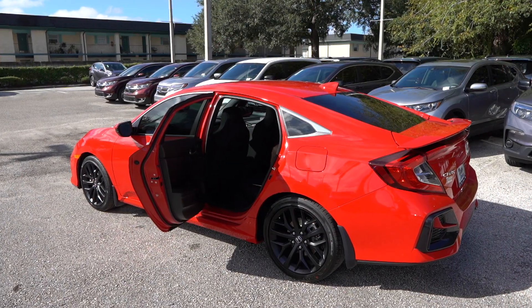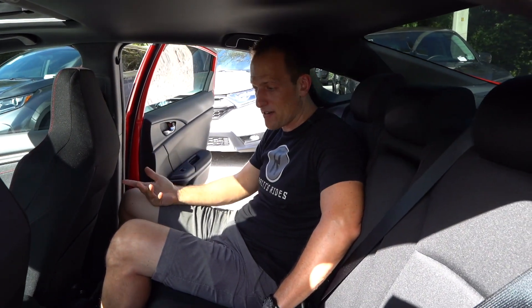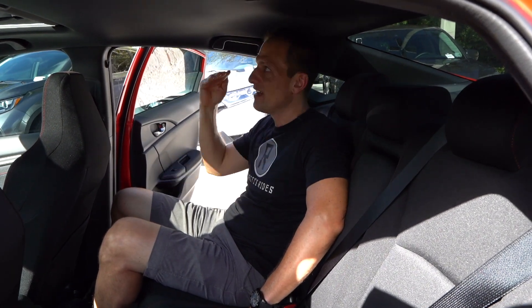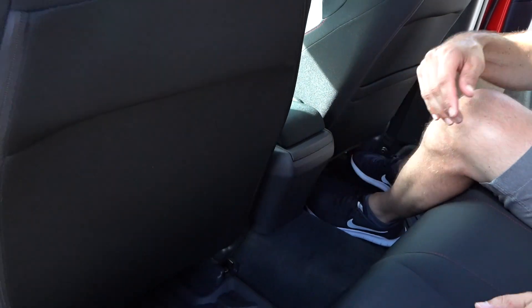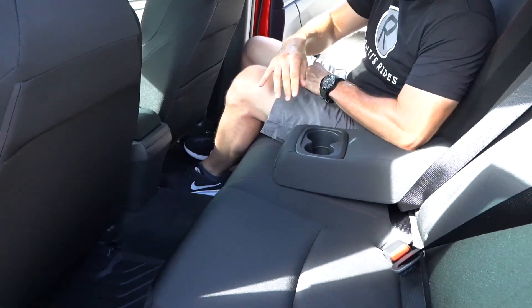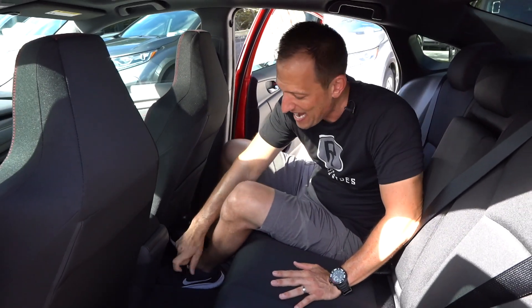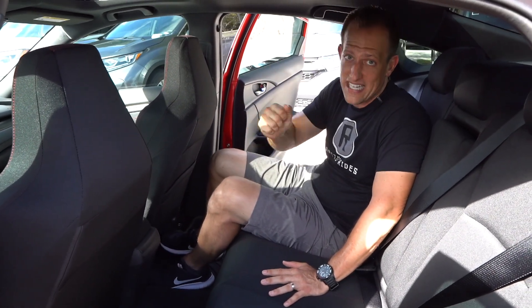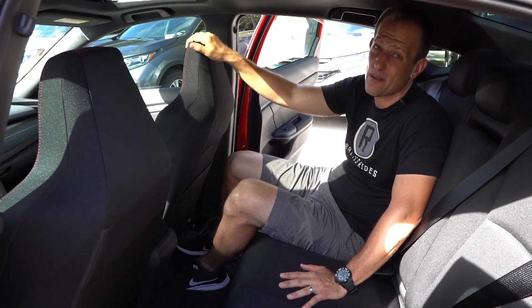We're in the back seat of this Civic SI sedan. The SI is a compact car, and you can see just how much room there is back here — plenty of headroom, plenty of space for my legs. My only complaint — the zonk — there's no USB or even a 12-volt back here, and I would like to see a change there. You do get a nice padded armrest with two cup holders. For the sedan especially, I would like to see at least a 12-volt so you could buy an adapter and charge your phone.